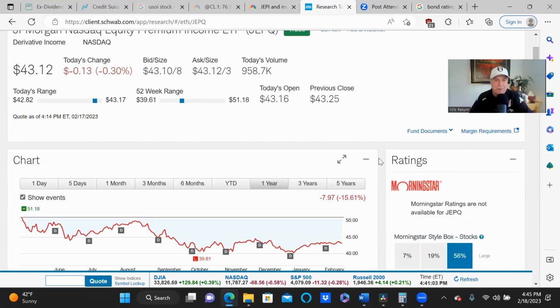I think there's a big difference between this one and the one that I would put forth on the list, which would be the HYIN. I like this one a lot more. So I would probably go JEPI and XCCC would be kind of tied 1 and 1A. And then this one would be next. And then a large step down from that be HYIN. And then I wouldn't even bother with that final one, which was MORT.